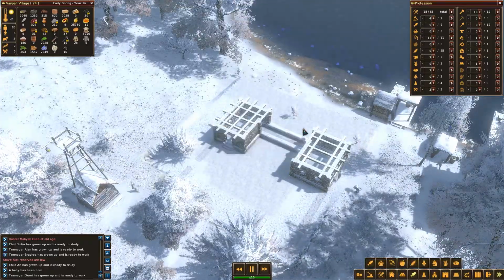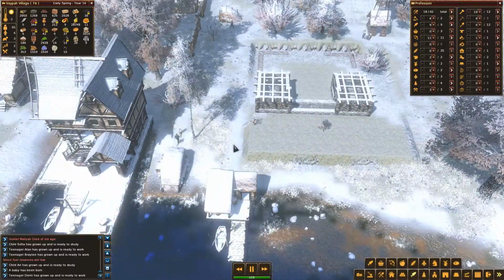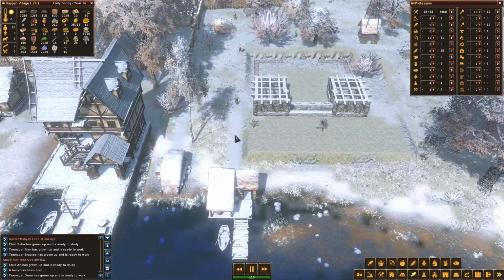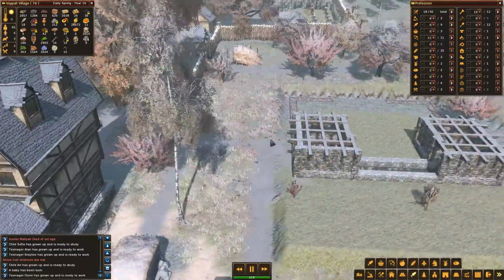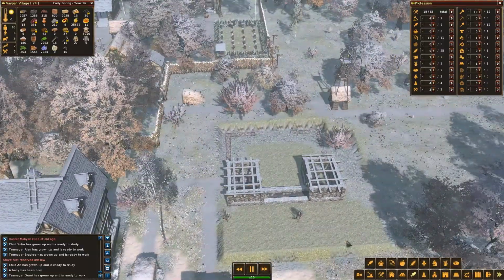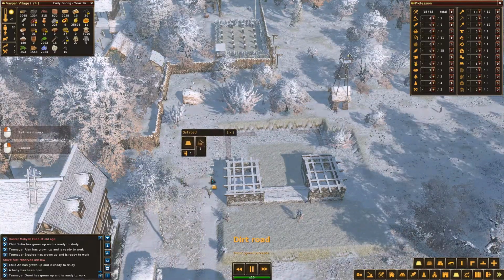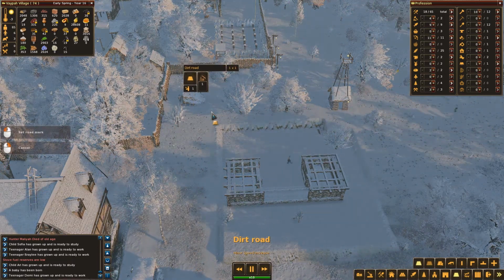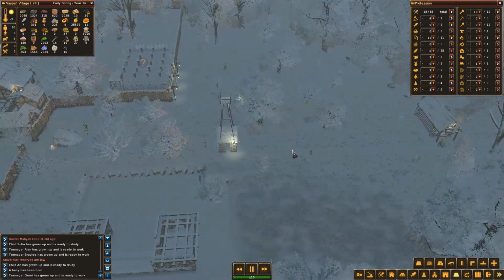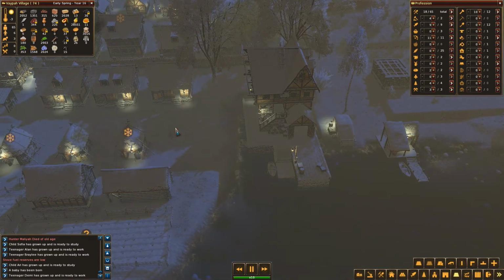It's going to take a while though. It's like one of those buildings that just takes forever to build. Have we got a pathway going through here? Yes, there is one. I think we might run another one just up the side here, like so. I suppose it depends. That storage probably is closer for them.